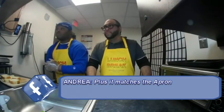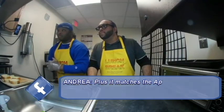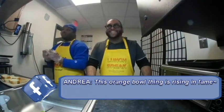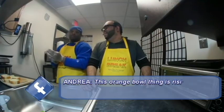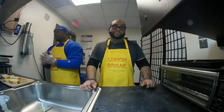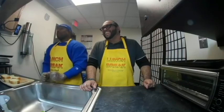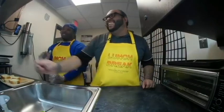It's more pounds, so. What matches the apron? Plus it matches it. Wait, what? This orange bowl thing. The pasta bowl. Oh, it does? Thank you. Who provided the pasta bowl? I think Melissa bought it, or I bought it. I thought it was Melissa. We bought it. He's trying to take the credit from Melissa. I'm saying you bought it.